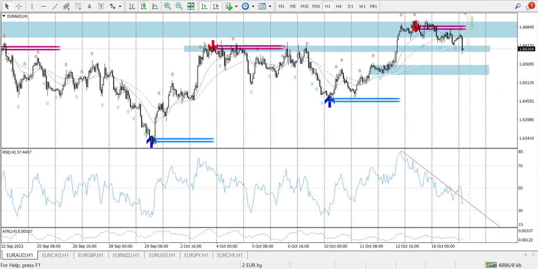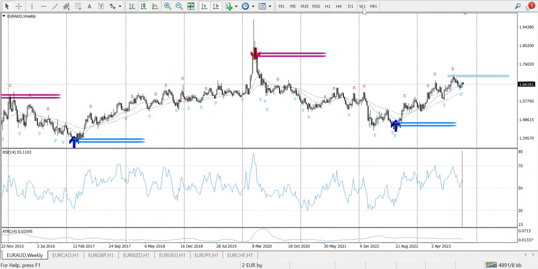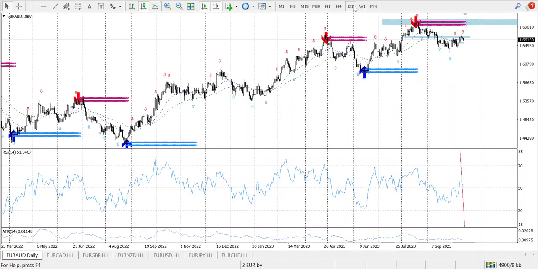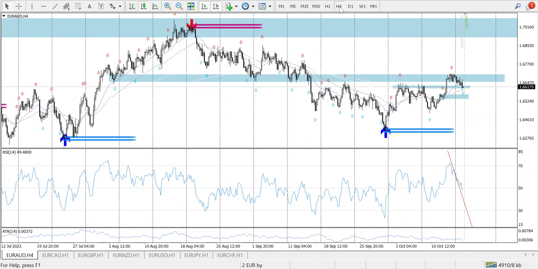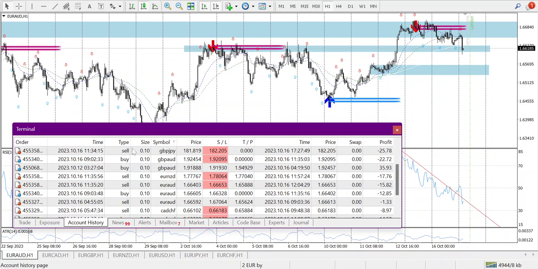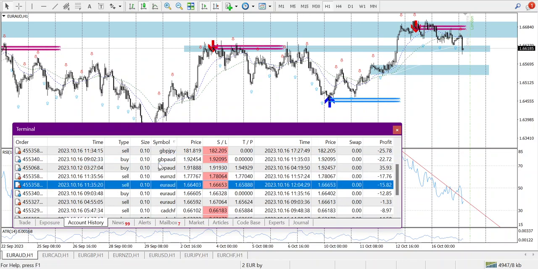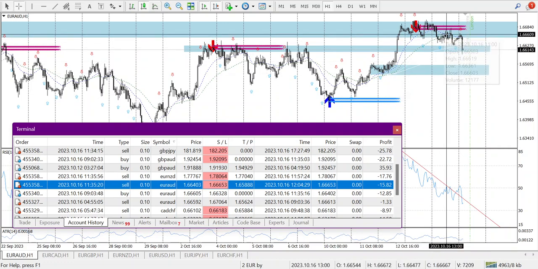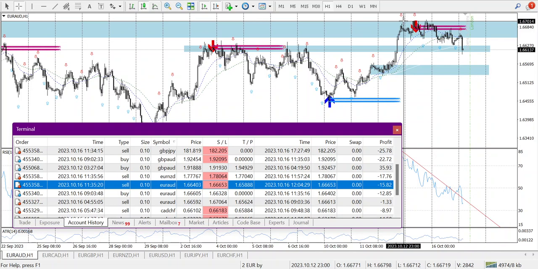Now coming to Euro AUD. Weekly time frame, it's an uptrend. The market is going up. It's an uptrend. Daily uptrend, it made one support here, but it's an uptrend. Hourly. I think for Euro AUD, I took like it was a divergence. So let me see. For Euro AUD, I took sale. Stop loss 166.53. So it's a divergence. I should have taken from here. Stop loss here. So it would have been.